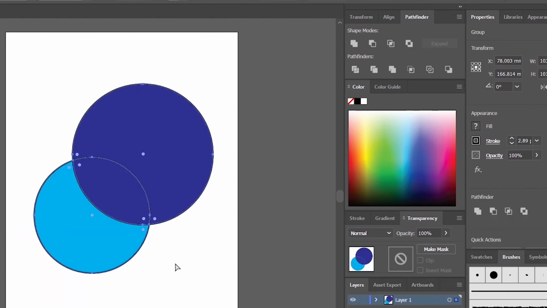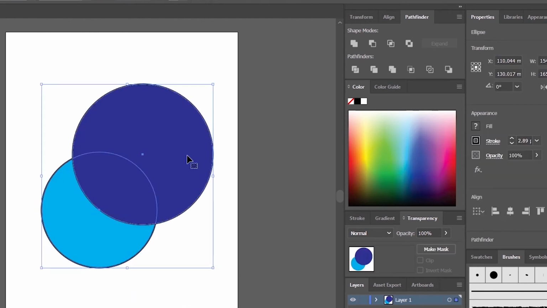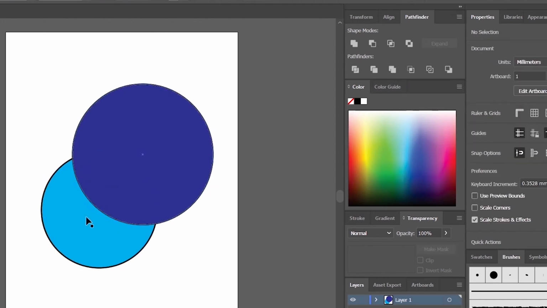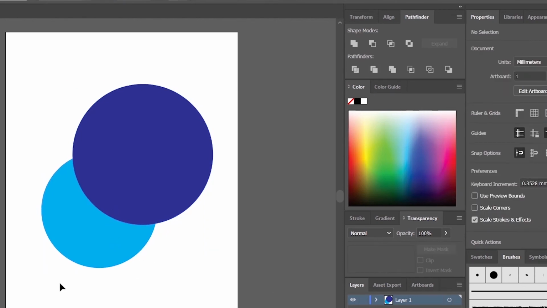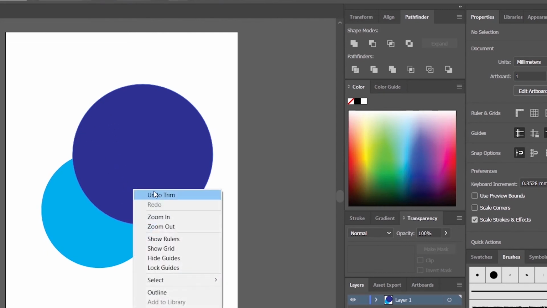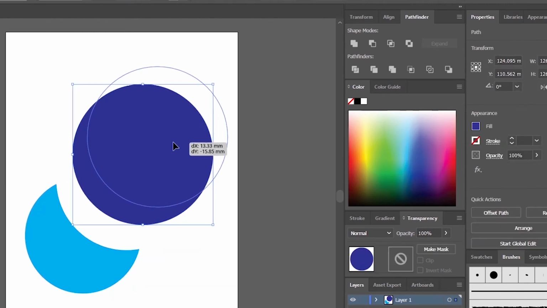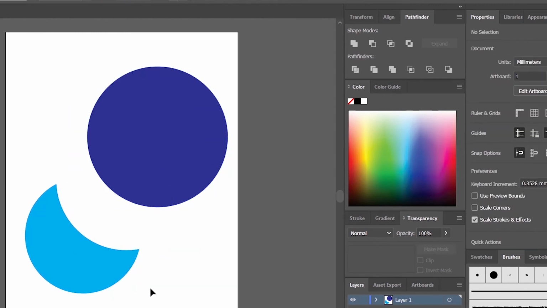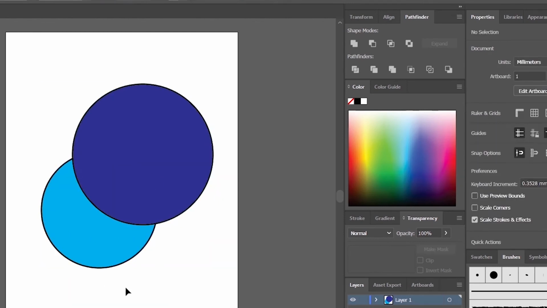Then next is the trim tool. Okay, for this tool, select all. This tool will trim the shape according to the lines we can see here. But for this, it will remove the stroke of the shape. So I need to select and ungroup. You can see the shape right here, but the stroke outlines here will be removed.